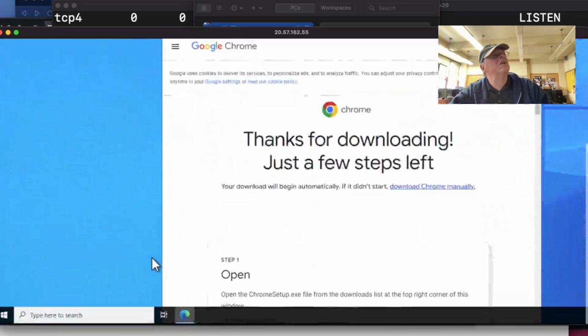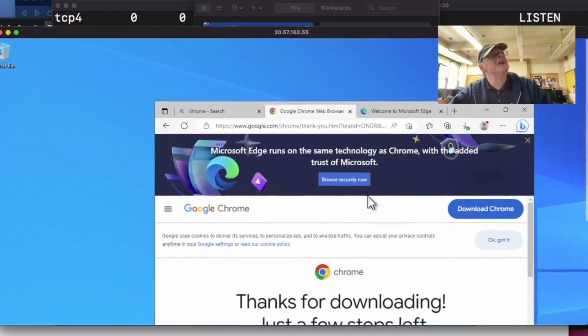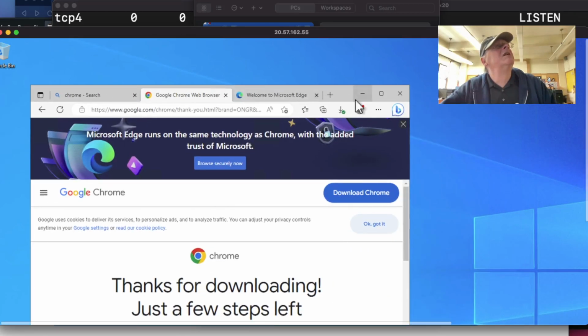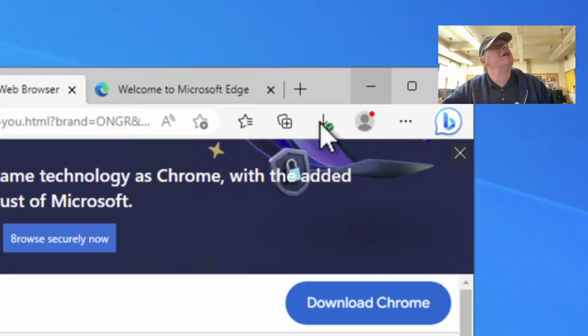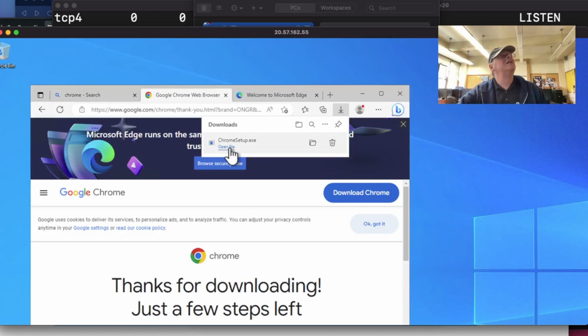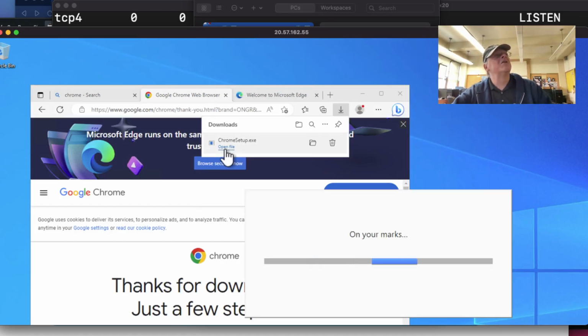Where is Chrome? Where's the downloads? All right. I have a little trouble here seeing what I'm doing on this screen. There's the downloads. Okay. There we are. Good. There's Chrome setup. Okay, so I open the file. Sorry to make the video confusing. I keep zooming in because I'm on a screen and I can't see it very well right now. Anyway, now we're getting Chrome.